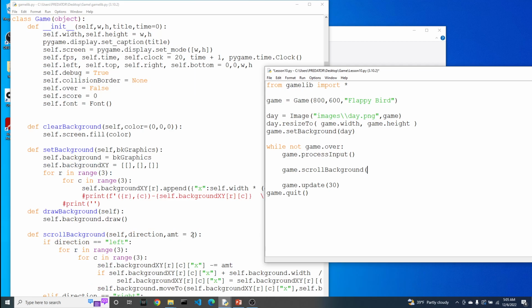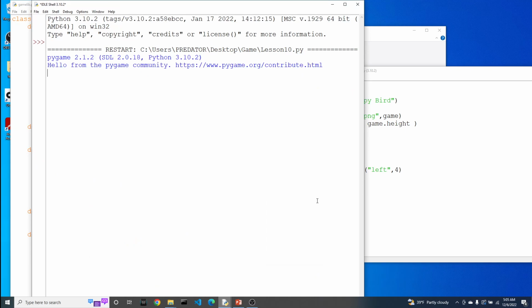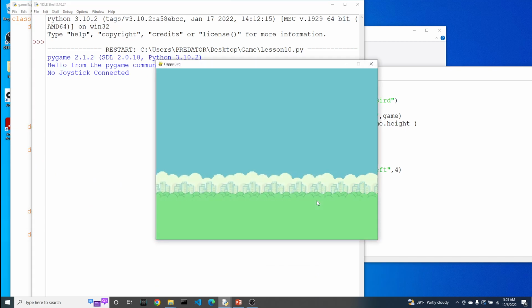Now, the default amount is 2. We're going to override that. So we'll say we want it to scroll left by an amount of 4. And there it is. So again, using the game class to kind of handle the background is a lot nicer than simply just drawing the image directly onto our game.